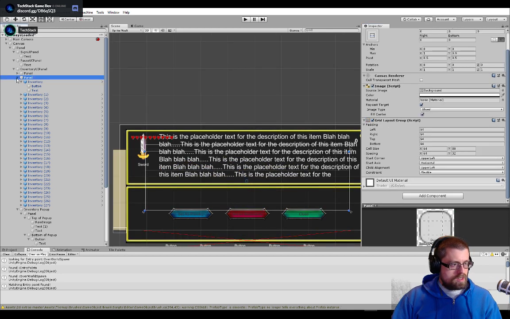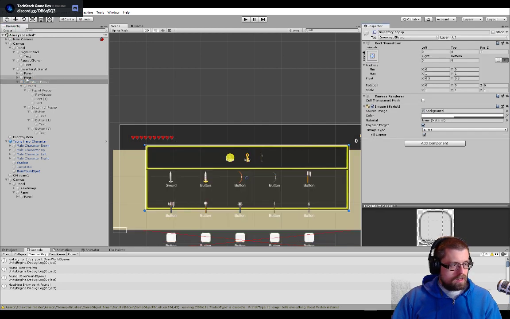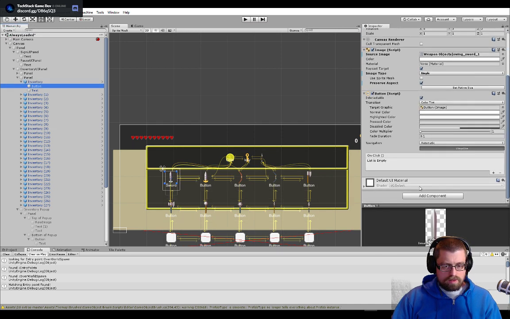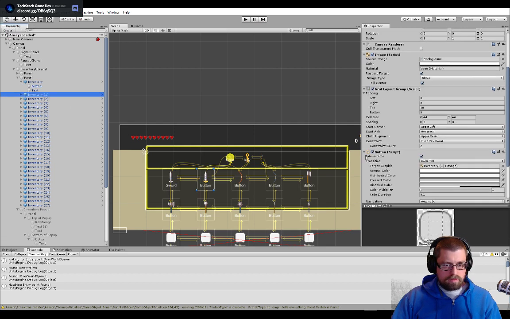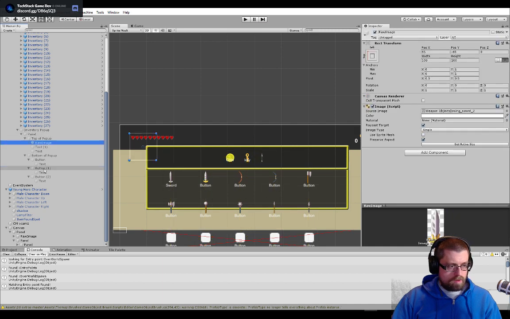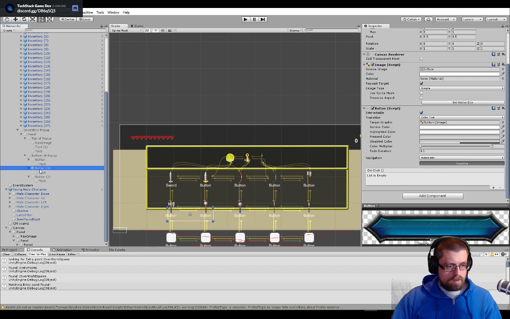Let's go ahead and turn this other panel off, so we can see which one we're selecting here. So that'll be sword. On this. Oh, which button did we hook it up to? Crap. Which button did I have?